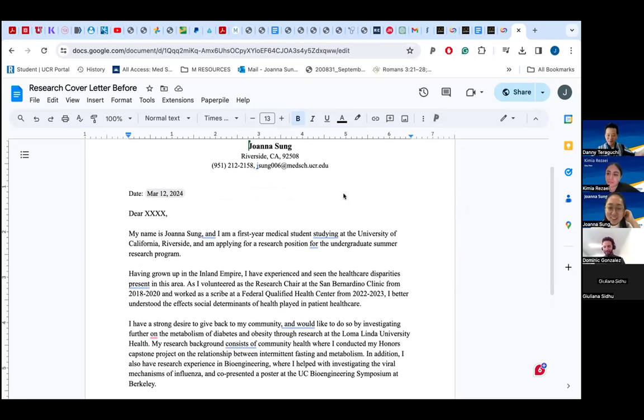If you have 1,000 of these, you want that first paragraph to be really, really strong. So I'm going to ask Camilla. I think this is something I see a lot of students write, like Joanna did. Would you agree? I think we do that a lot. I think I did a similar thing, where we're just repeating information that may not necessarily be important. And I think we tend to forget that they're on limited time and they're probably reading 1,000 of these applications. I personally did the same thing. Yeah, we just repeated information that was unnecessary.